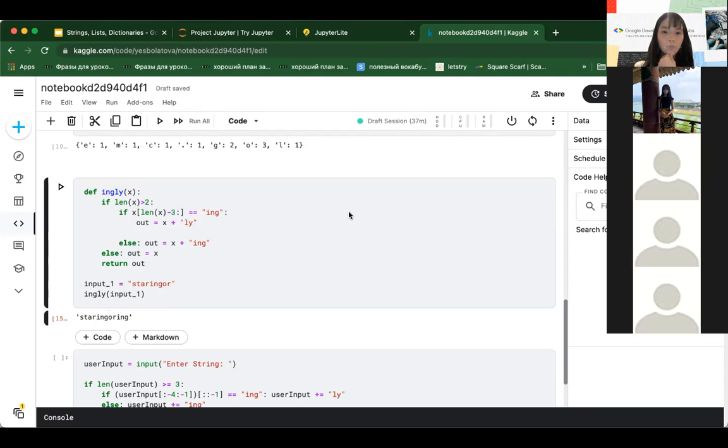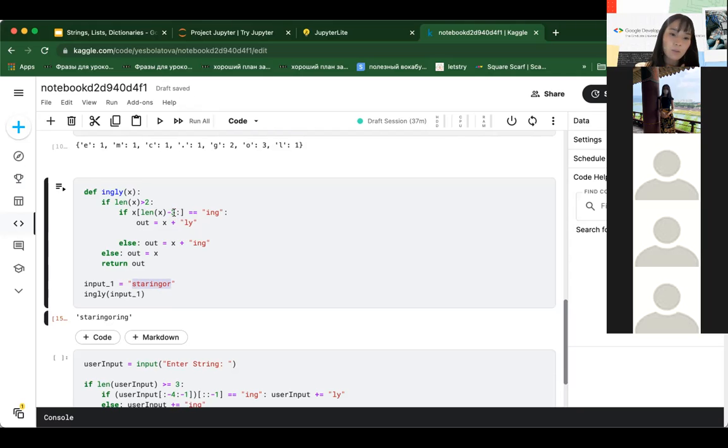It actually works. If I have made a mistake, please let me know. So here, for example, the length will be 1, 2, 3, 4, 5, 6, 7, 8, 9. Yeah, 9. 9 minus 3 is going to be 6, from 6 to the end. Oh, I see.